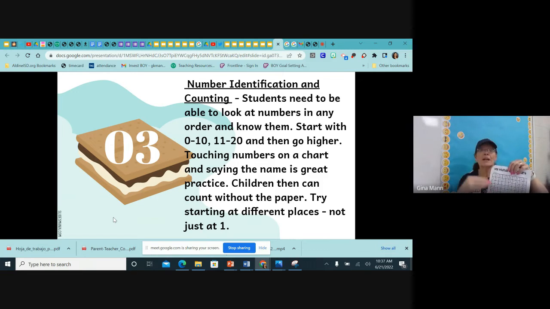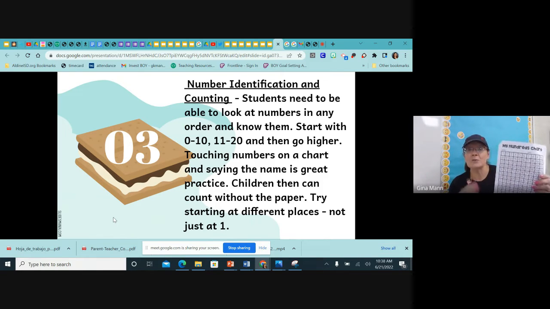Don't just stop there, but understand that if they're an early learner, a young learner, and they're still trying to recognize numbers 0 to 10, putting in those higher numbers is just going to be frustrating. It's like a foreign language still. So just depending on the skill level of your child, we don't want to put them to the point of frustration. We want them to be challenged, but not frustrated. So we want them to touch the numbers, say the numbers.